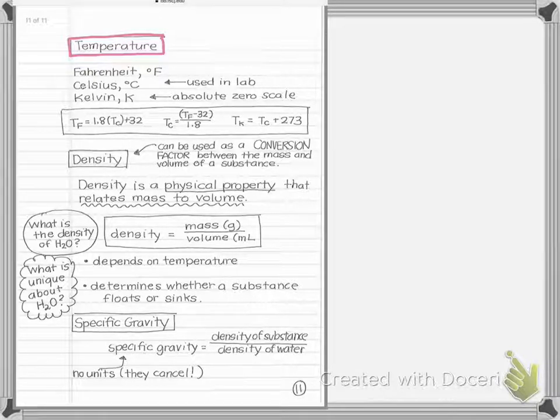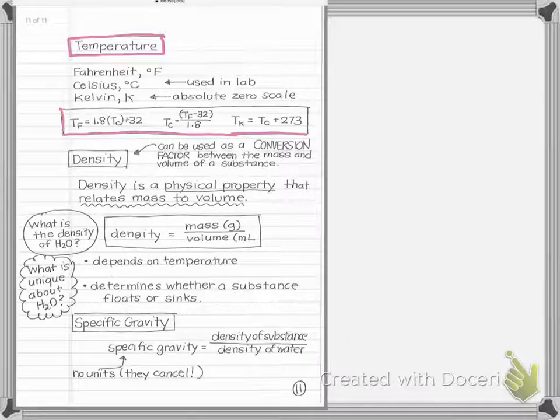Now, Celsius and Kelvin have the same degree size. So if you look to convert between Celsius and Kelvin, it's over here. And what you would do is add 273. Specifically, it should be 273.15. But for our introductory class, 273 is just fine. But now 1 degree Fahrenheit and 1 degree Celsius are different. So the equation that we need to convert between the two looks a little different.